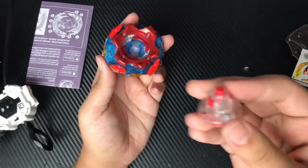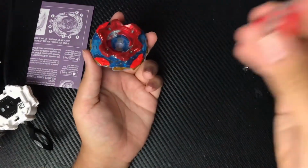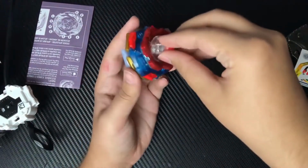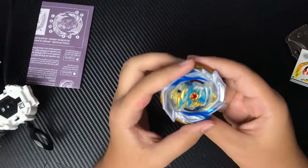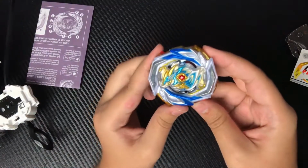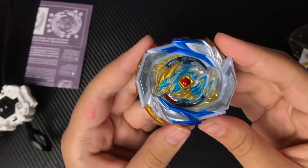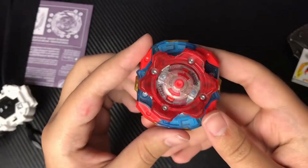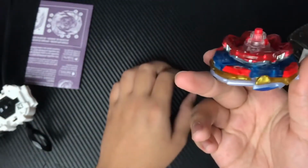Here's the quick driver, which is a very cool driver. My camera's doing this dumb focus thing, but yeah, there's the quick driver. Let's just do it like this. Oh, okay. Yeah, Imperial doesn't have the best teeth ever. Even the TT version has very weak teeth. But that's that. That's cool. And this is compatible with TT stuff.